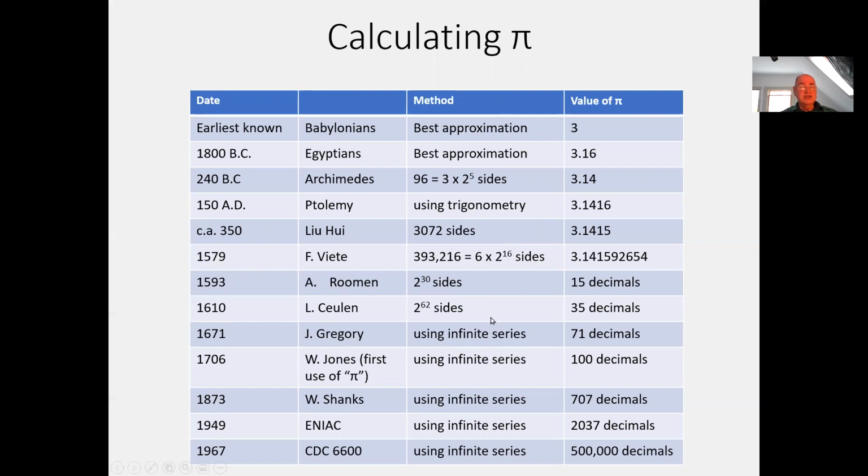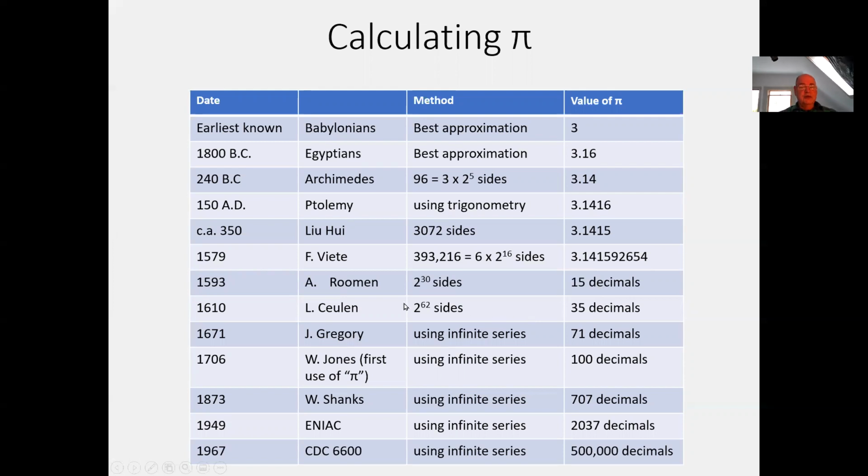People picked up on Archimedes' method, but with a more powerful algebra, they could use a much, much larger series of sides. Okay? They could use sides to 2 to the 30th because they had an algorithm that gave them what the area and the primitives were to 2 to the 30th. They just could plug in 2 to the 30th from this algorithm blindly. They weren't actually doing the kinds of calculations that Archimedes was doing. These calculations are still very, very tedious and difficult to do. But you can see the number of decimal places is growing pretty well.